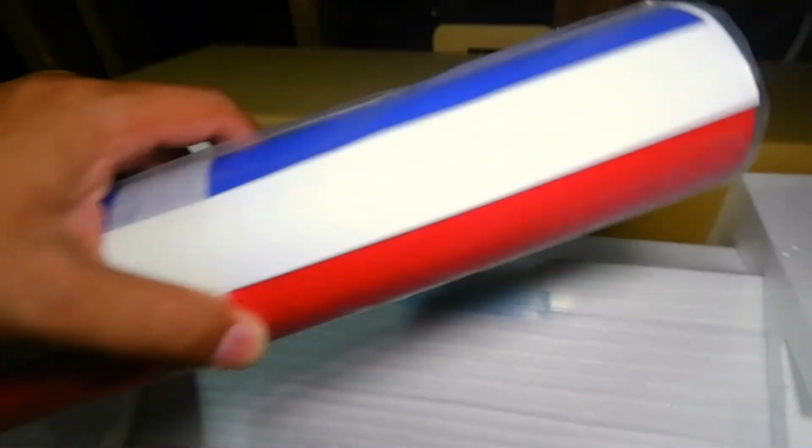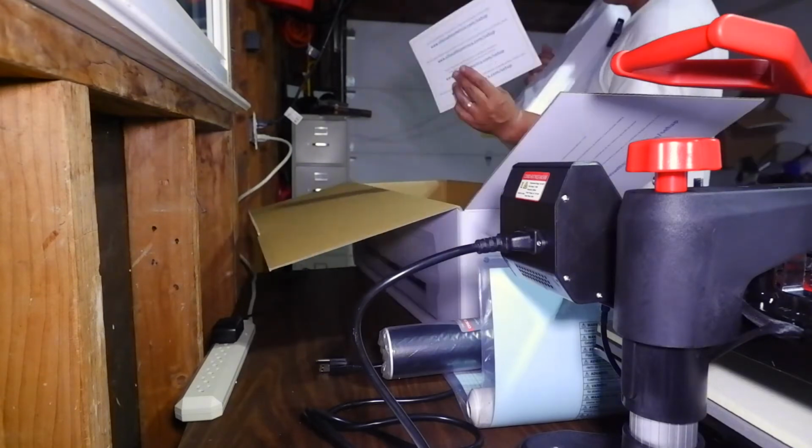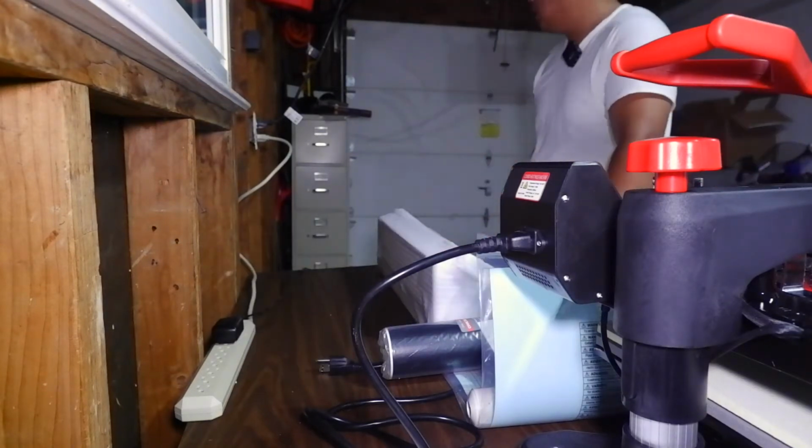And okay, you get your vinyl. I don't know how many colors it comes with, but definitely red. I see red, white, and blue there. That's going to be cool. And this is the unit. Let's take it out and place it on the table. So what we have here, let's peel it off. This is the unit itself.